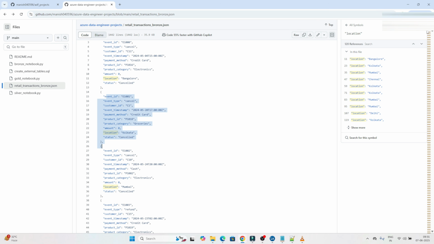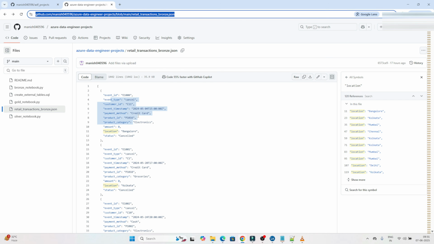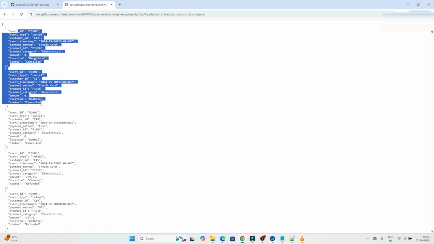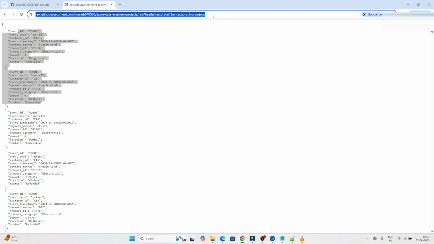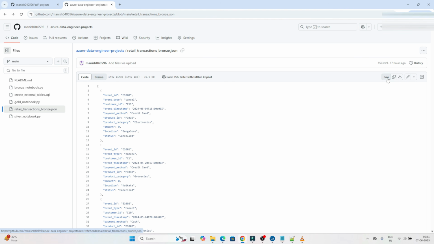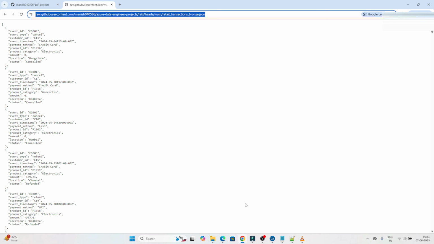Now what I will do, we have to bring this data into our ADLS account. So how can we bring that data? We have to fetch this data from this particular URL and bring it to our ADLS account. So click on this particular raw, and this is the data. All this data we will try to bring into our data lake storage account, and this is the URL we will use. So make sure in GitHub you upload the file, click on raw, and from this particular URL we will bring that. So that is the thing.